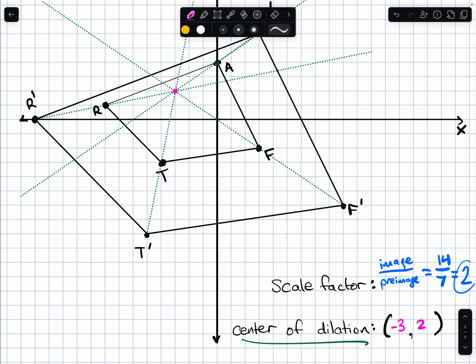All right, come to class prepared because we're taking a quiz for Chapter 8 next time I see you. Make sure you have your note card ready with all your rules for dilations and rotations, reflections, translations. You should know how to find a scale factor. You should know how to find the center of dilation. See you all in class.